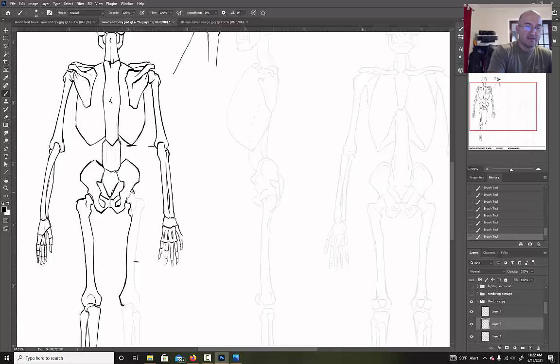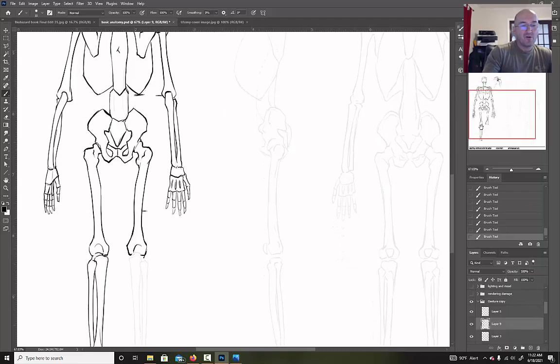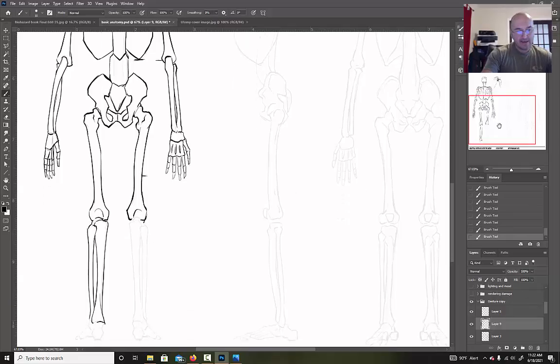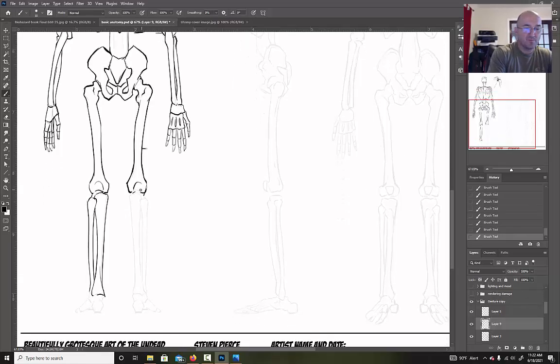It's funny, I keep getting some of these bones mixed up. I used to teach anatomy to artists, but it's been a long time, so I'm a little rusty on what they're called. Still remember where they go, but the names of them start to blend together if you don't recall them regularly.